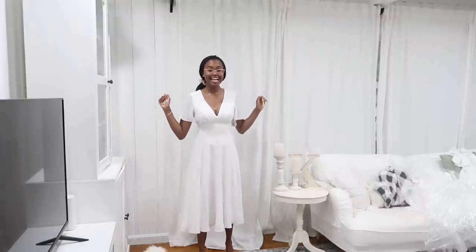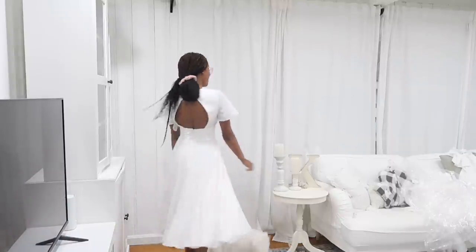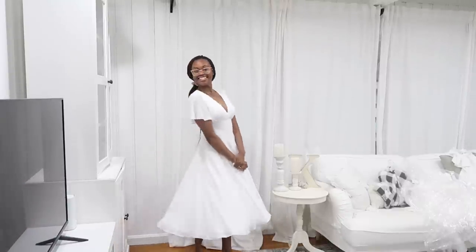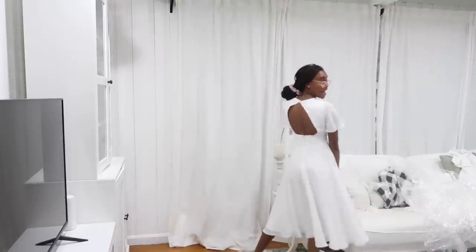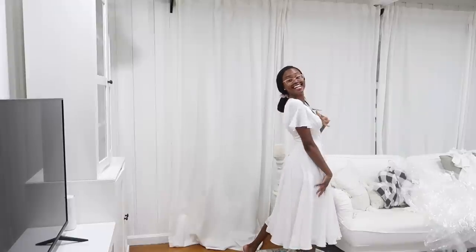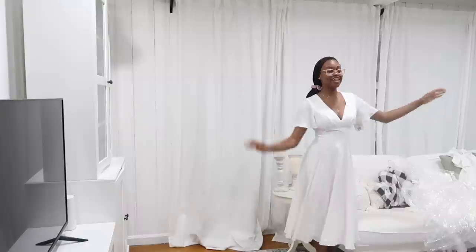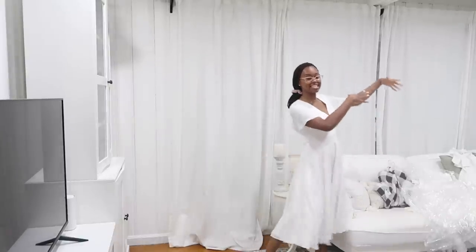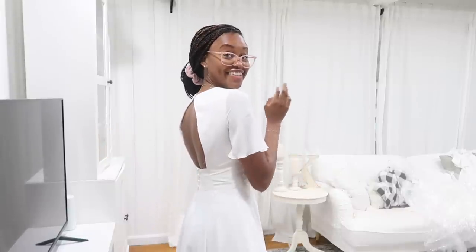Okay guys, so this is our last dress, dress number five. And here's what it looks like. It's definitely giving me Sound of Music vibes, very whimsy, which I love. Look at this. So cute. Oh, and check out the back. You know, we love a nice back moment. Like, how precious. That is so cute. And the sleeves are fun. I can clearly move and prance in this, so that's very nice. I love the neckline here. And again, it cinches me in at the waist. If you're wondering, I ordered a zero in all of these dresses. And they all fit really, really good, which is great.